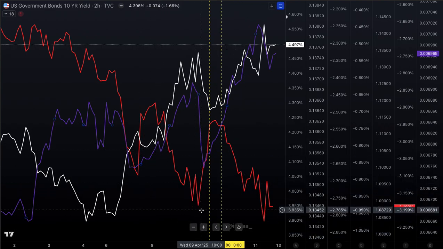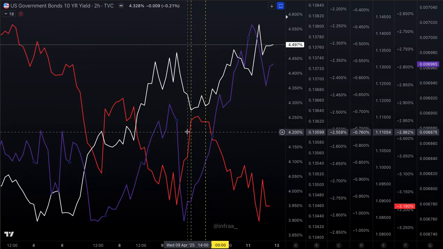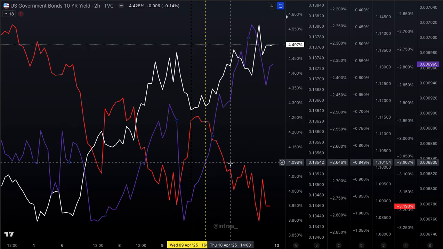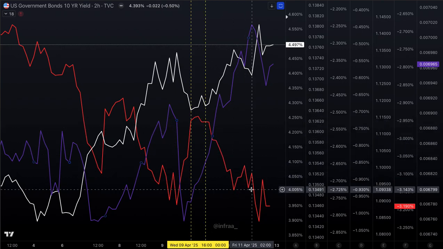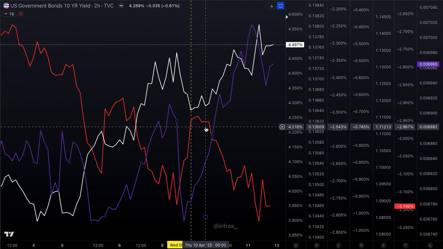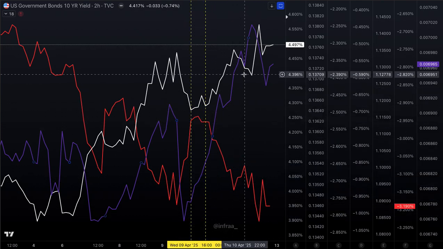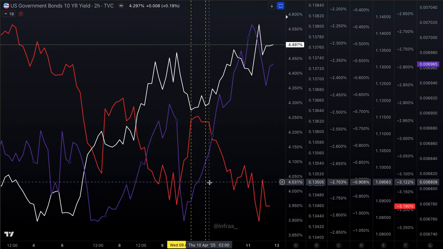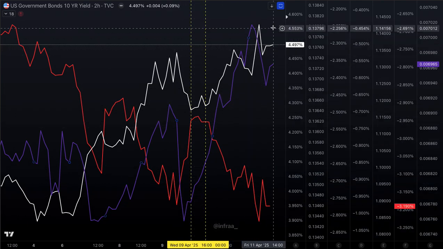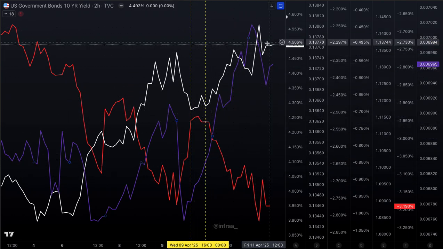But again, we notice a divergence around this time period. The interest rate differential for the Japanese 10-year minus the US 10-year was declining, meaning the Japanese 10-year was giving less yield relative to the US 10-year. This red line was declining, but somehow we were seeing yen strength. And again, it corresponds to a period in which the US 10-year bond was getting sold. Remember, the yield is inverse to the value of the bond.